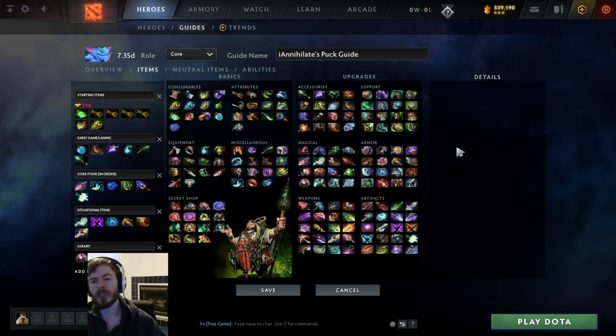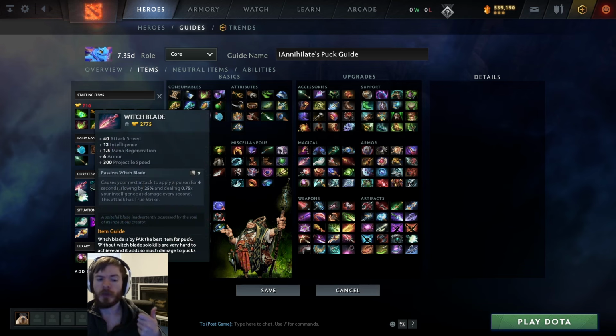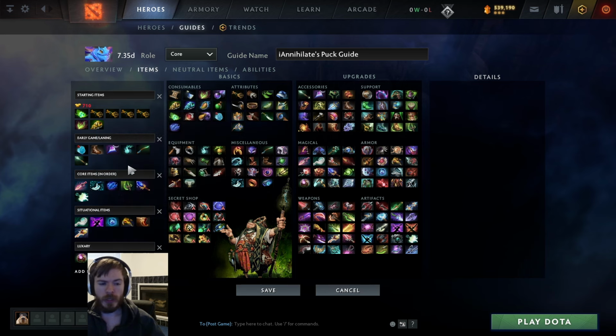Without it, you feel really weak at around 15 minutes or so. But this really gets you over the hurdle. Plus, it's just a great item right now. Attack speed, int, mana regeneration, a little bit of armor on a low armor hero never hurts. Helps you farm, helps you get kills.